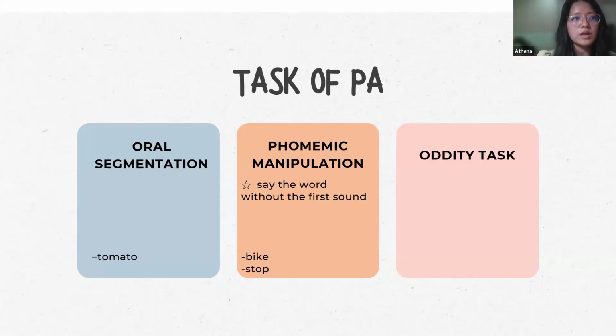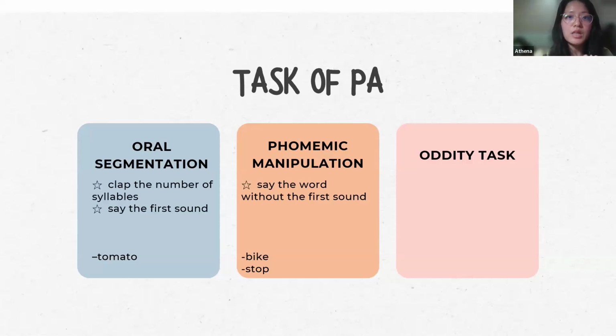Some of the teachers underline the syllables, like tomato, 3 syllables. And there are still other ways they can use to help students have awareness of the syllable. They can clap. So when they clap, they know that is 1 syllable, and they can say each word sound by sound, just like what we have mentioned. They have to divide the syllables, divide the sounds, and put them together in different ways.